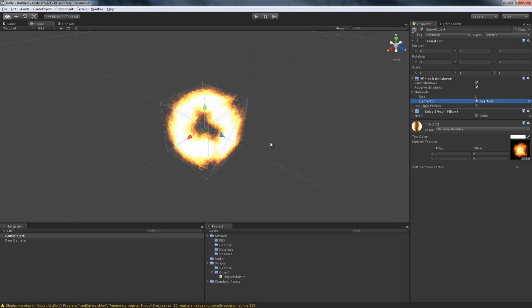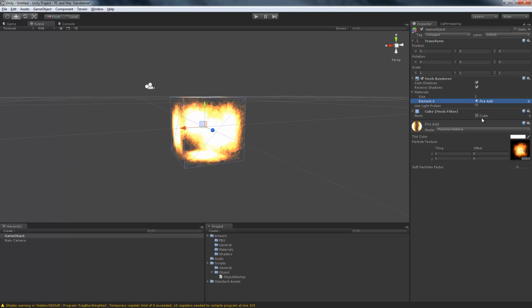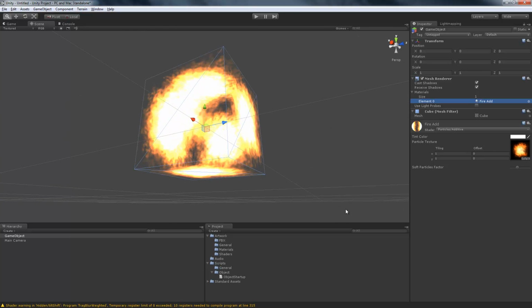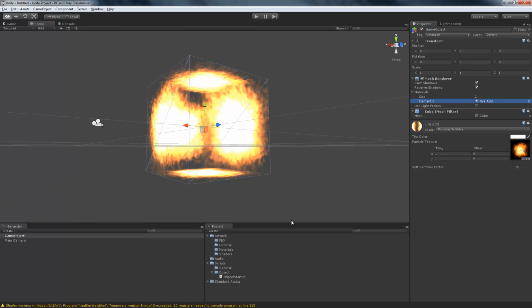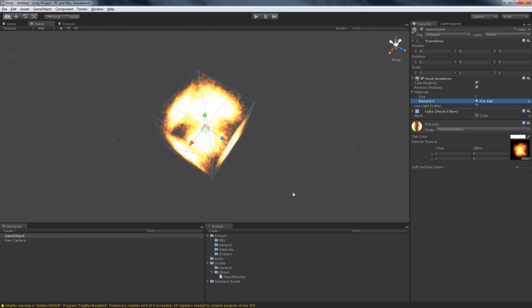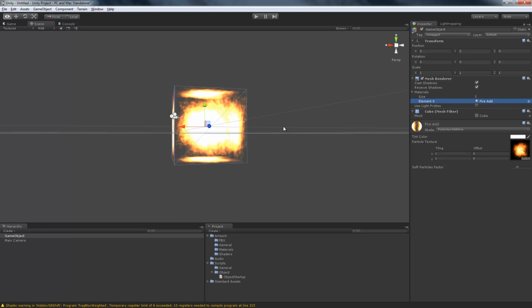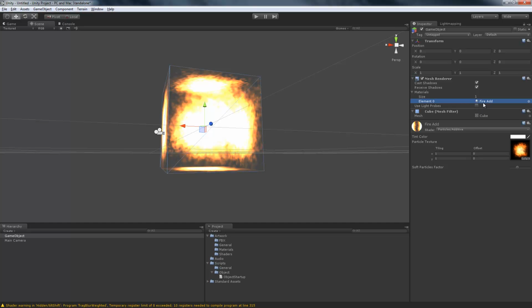Okay, so you see here I've made a new object and I've given it a mesh renderer and mesh filter component. The mesh filter stores information about the cube mesh, so it knows all about the different vertices and normals and tangents and so forth of that cube, the UV mapping of it, and then the mesh renderer takes in information for the rendering system, and these are the materials I want to apply.